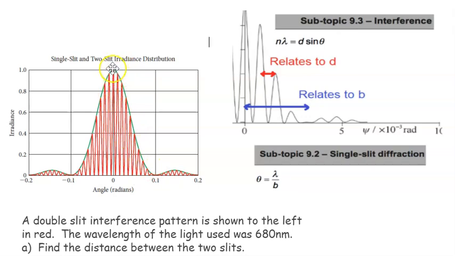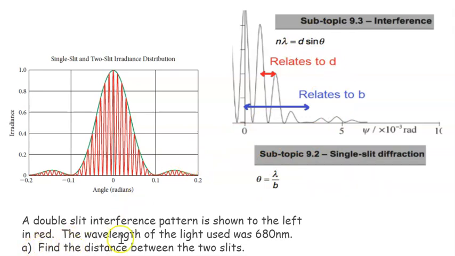So if I start in the middle and I go over, there's 1, 2, you just got to be careful here, 3, 4, 5, 6, 7, 8, 9, 10. So there's 10 of them. So that's very convenient, and why I wrote this question, so that our 0.1 radians for the single slit, and there's 10 of these little guys in here, so that means that their angular distance from peak to peak on these red spikes is going to be 0.01 radians. Okay, so that's what we would use for theta here, 0.01, and then what we would use for theta here, we would use 0.1. Okay, and we have both of these equations ready to go.